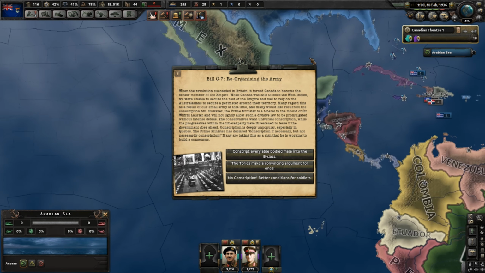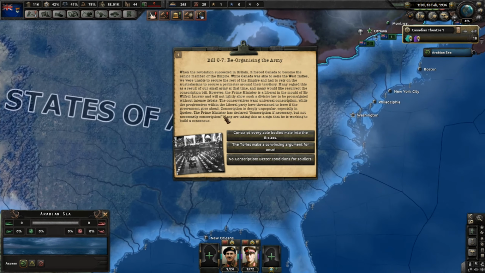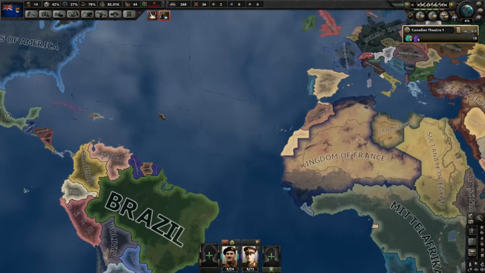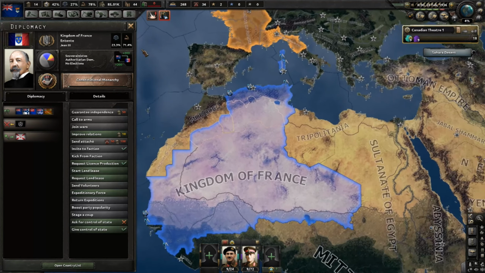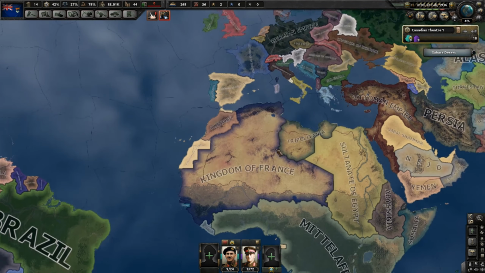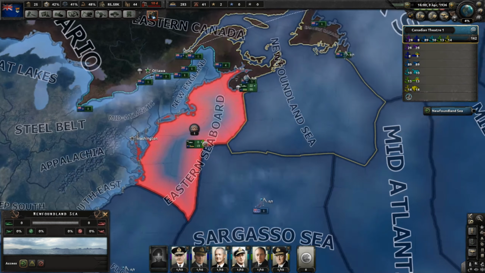Revolution succeeded in Britain. It forces Canada to become a senior member of the Empire, while Canada was able to seize the West Indies. The French loyalists have also restored a monarchy. So we have the Kingdom of France has returned. It came as a surprise to the Canadian government when the ambassador for the United States demanded Canada begin repaying their war debts. Yeah, I'm going to refuse that.